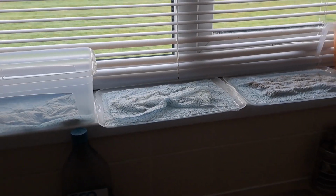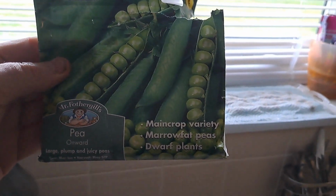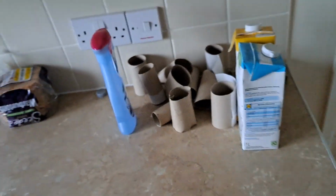And outside, in the next room, we have some early Onward. Oh no, these are Meteor peas. Oh yeah, they are Onwards. And these are main crop peas, and they are, look, Blue Robes. And they are on the windowsill.